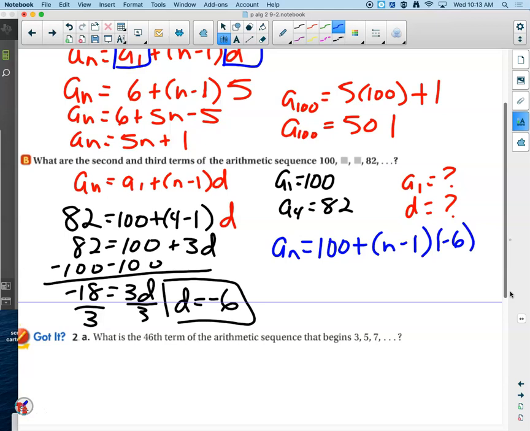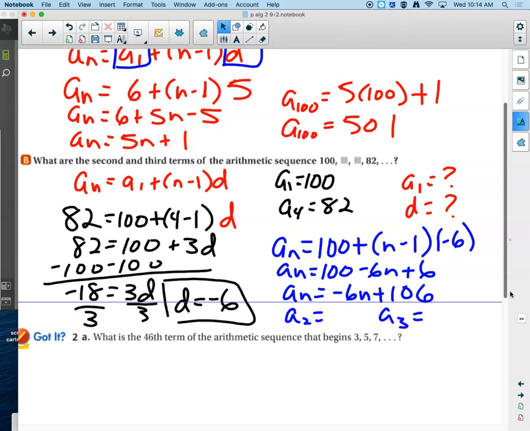Now let's make a nice formula because we have everything we need to do it. So we'll distribute and combine like terms. And we're not done. But the rest of this is just going to be punched in a calculator if you don't want to do it in your noggin. Because what did we have to find? Second and third terms.